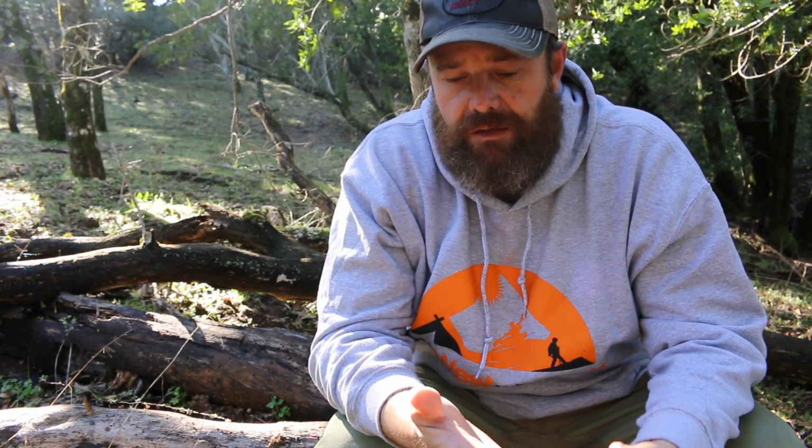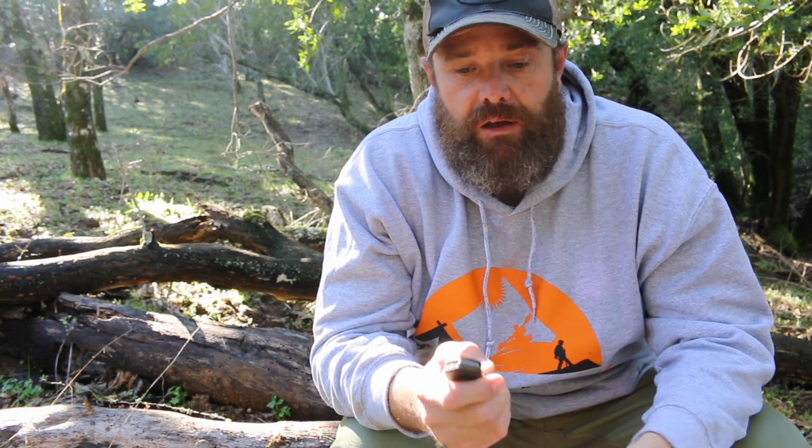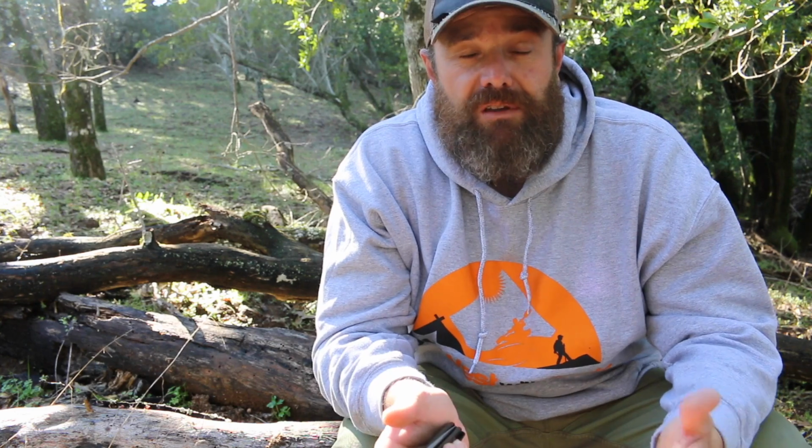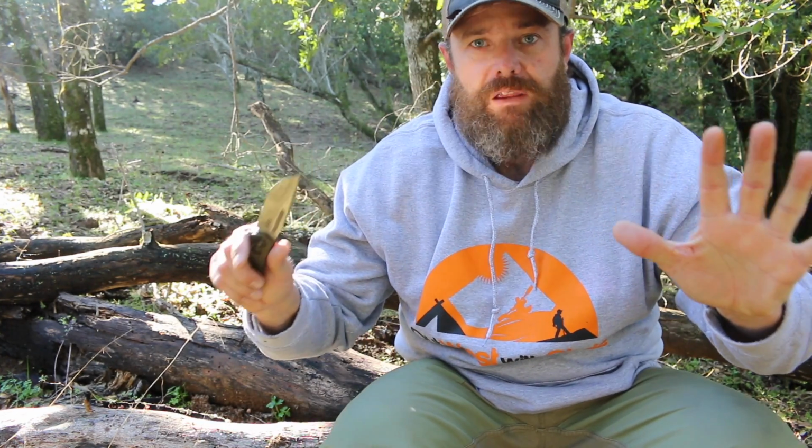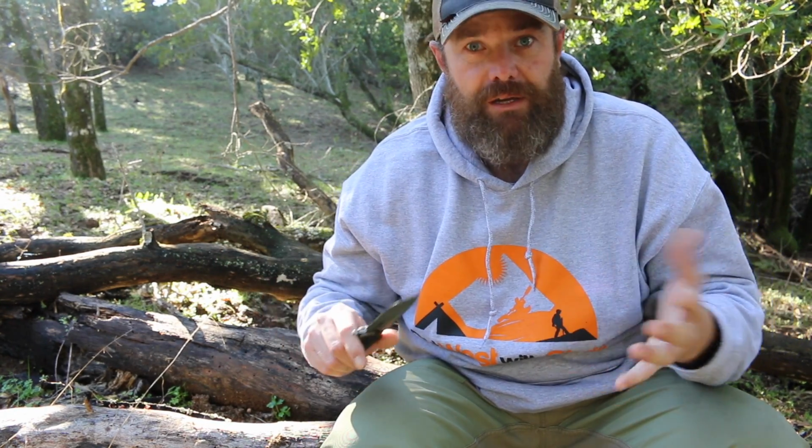So with this being my EDC knife, one thing to consider is self-defense. Can you defend yourself with this knife? I think the answer is definitely yes. With pretty much any knife, you can use it as a self-defense weapon. If nothing else, just deploying it and having it at the ready to show somebody, hey, don't mess with me. That's one tactic.